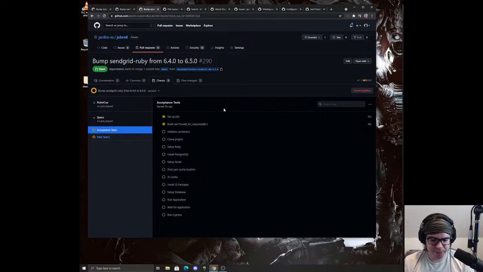Anyways, two different processes. There's the version updates, and then there's the alerts, security updates. Those two open up PRs differently. We had alerts set up. We did not have version updates set up, so we needed to look up how to configure that. We added the configuration. We've got version updates going, which is great.